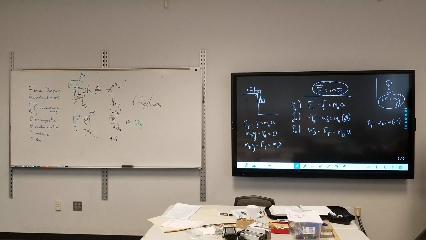So does MG always have to be in front? No, I just like the first thing to be positive. If you want to put negative friction plus MAG equals 0, the math people say it's fine.